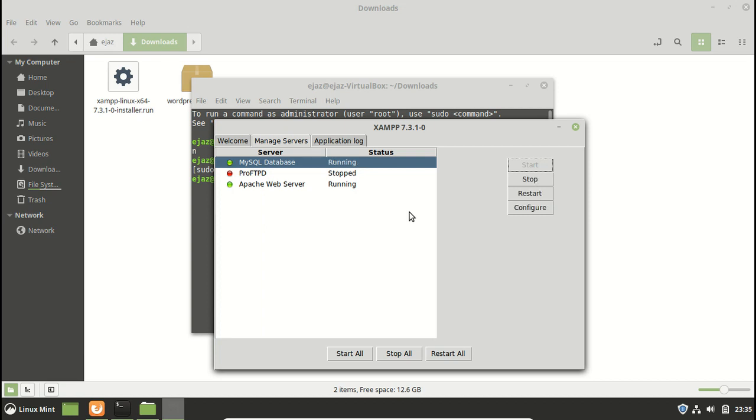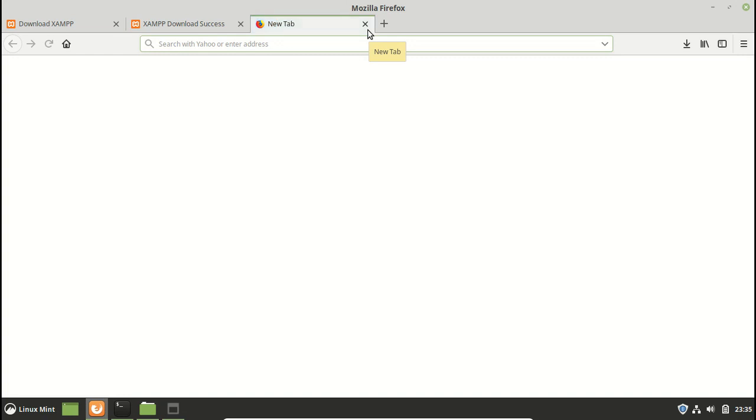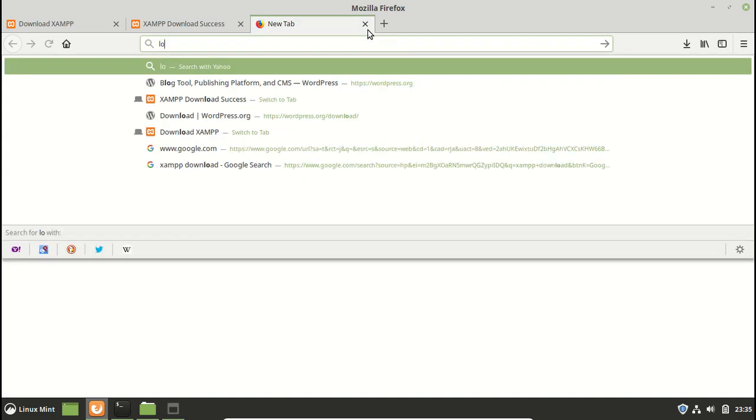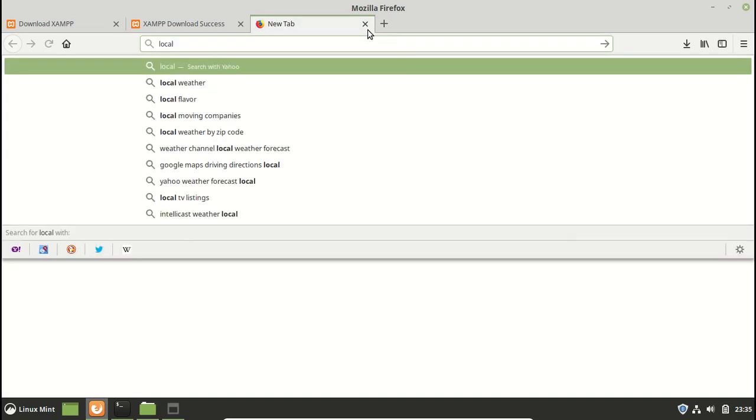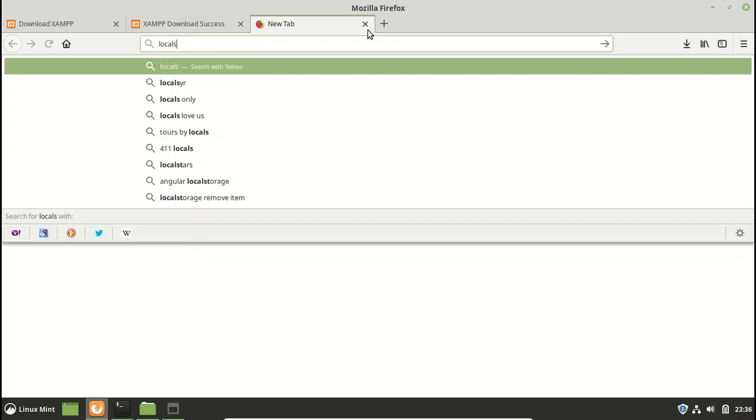Alright, so your MySQL database and Apache web server both are running, and you can check your browser like that. Here you have to write localhost.